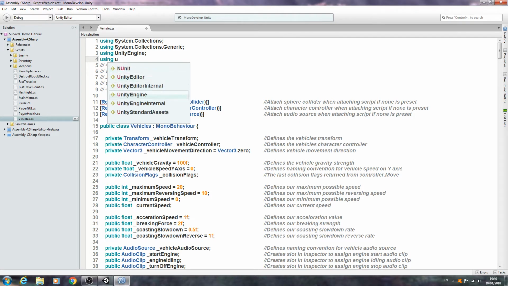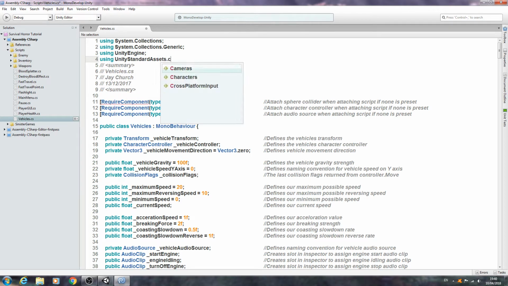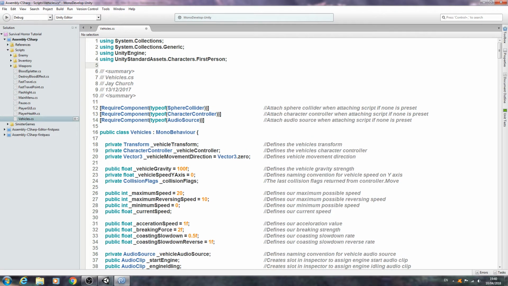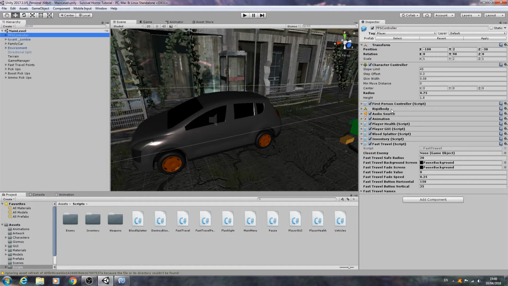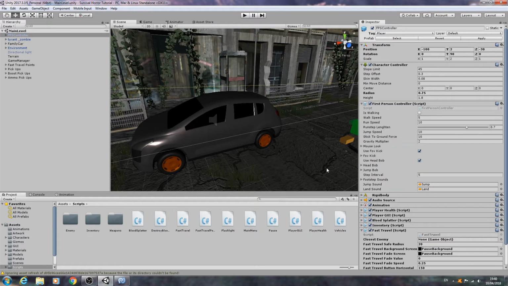And we want UnityStandardAssets.Characters.FirstPerson. Close the line off. And we need this so we can actually access, if I come to it here in the scene, the FPS controller script.